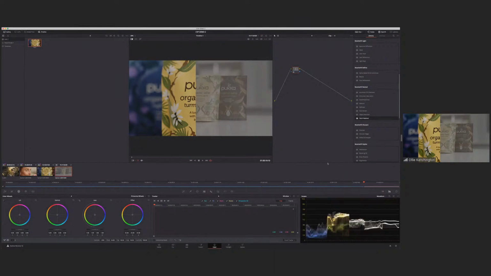If I come into my waveform, we can see roughly where things are meant to be and where they are. So we can start to broadly match up the contrast for our image. If we look at the colors, again, we can broadly start to line up. That blob of yellow makes it very easy for us to match.